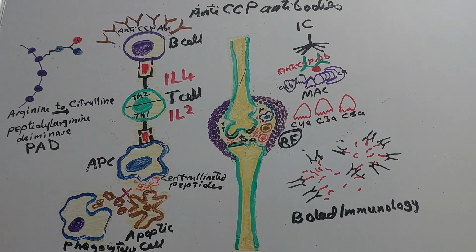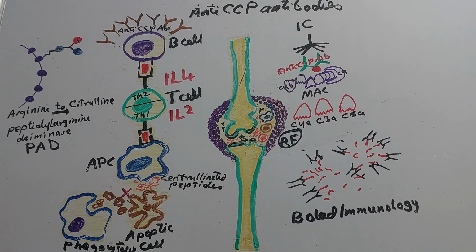In this video lecture, I will be talking on anti-CCP antibodies, or anti-cyclic citrullinated peptides antibodies. But however, first, I would like just to talk in brief on citrullination. As can be seen here, arginine will be changed and transformed into citrulline, and this is by some enzymes, for example, peptidyl arginine deiminase.